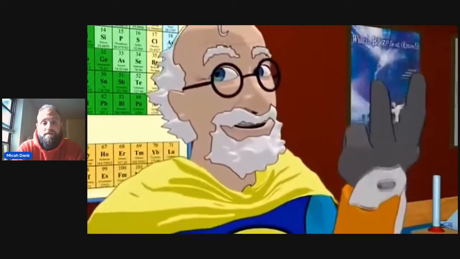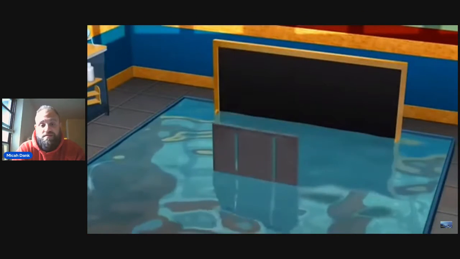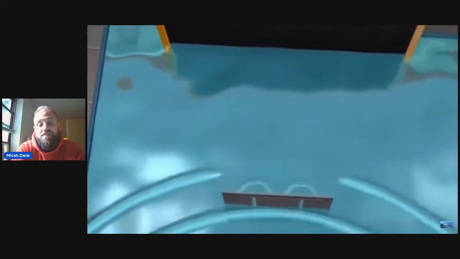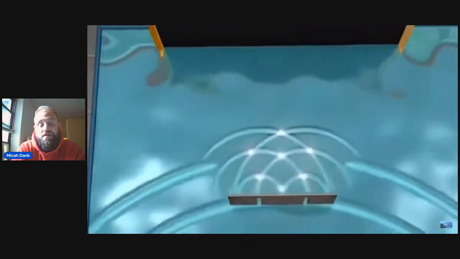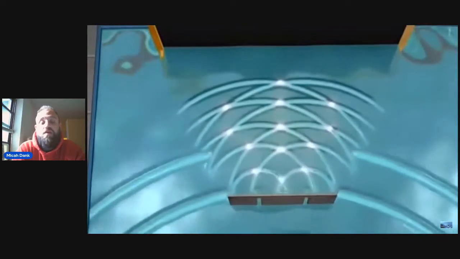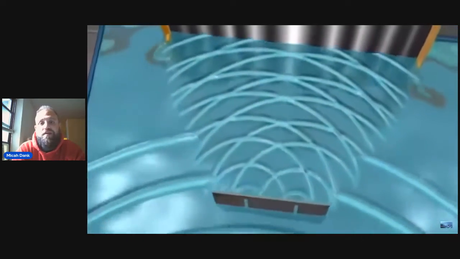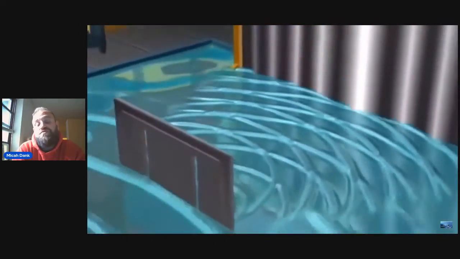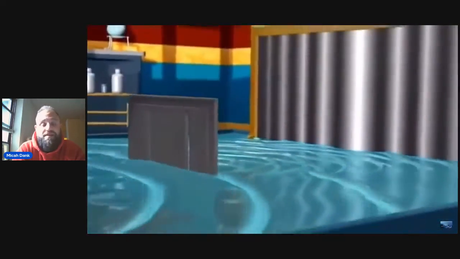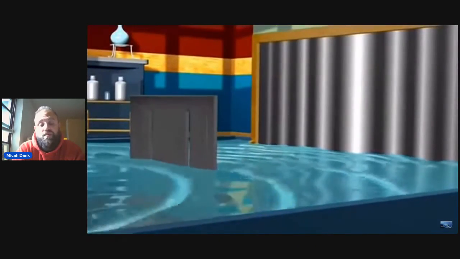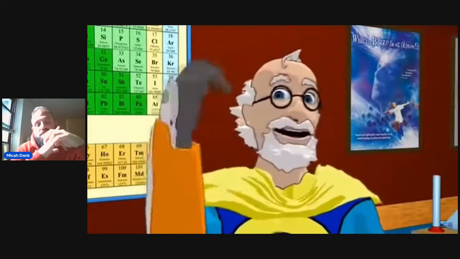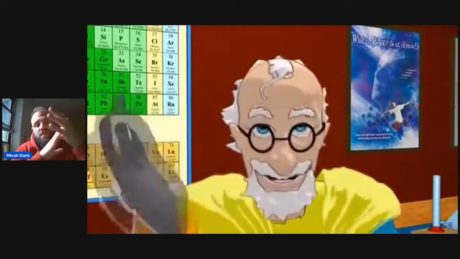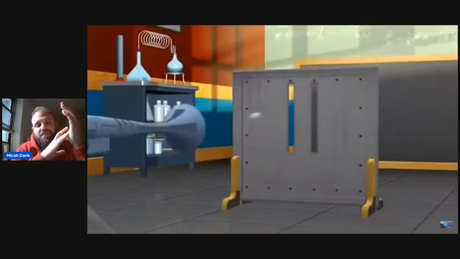Now here is where they do two slits for a wave. And the two slits for the wave come out and cancel each other in the middle, and they form something known as an interference pattern. And you can see it on the back of the wall right there. Because the waves bounce off each other, basically, they make this pattern. Okay, so we have the marbles, one line and two line, made two lines and one line. Then we have the interference pattern.